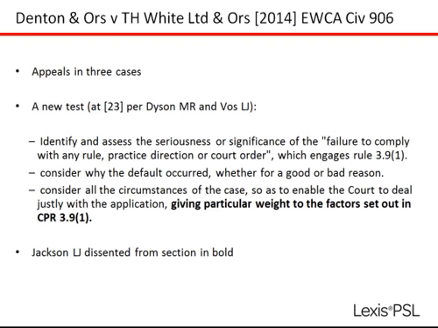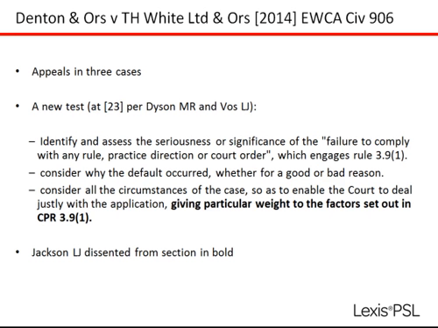Lord Justice Jackson dissented from that last section. He agreed with all but the weight to be given to the factors set out in CPR 3.9(a) and (b). He held at paragraph 85 that those factors must always be considered, but not given more weight than any other factor. All the factors have to be considered. So what does this mean? Mitchell has not been overruled.